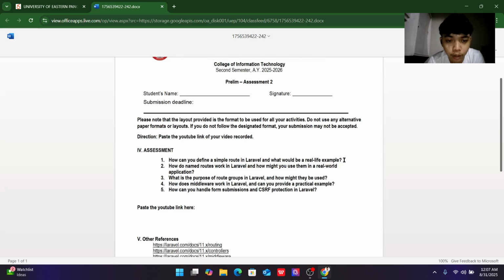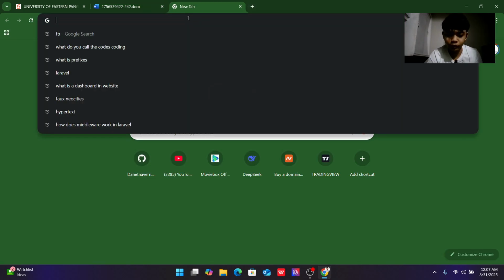How can you define a simple route in Laravel and what would be a real life example? Okay, so let's just take it as an example.